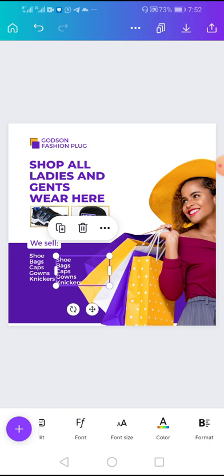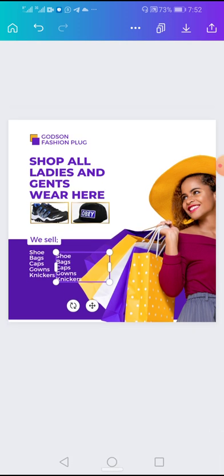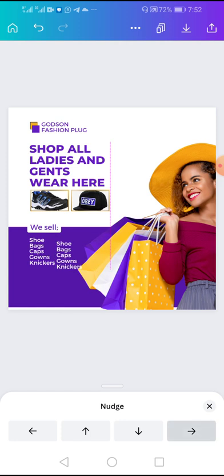Now let's use the knife tool to bring it here, the other side of it. Bring it to the top. You see, top. Let it aligned with the first one. Okay. It's aligned.